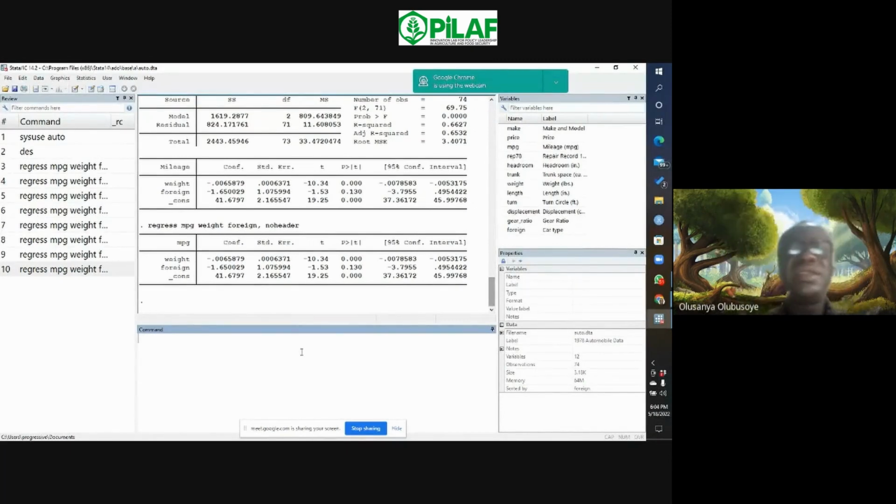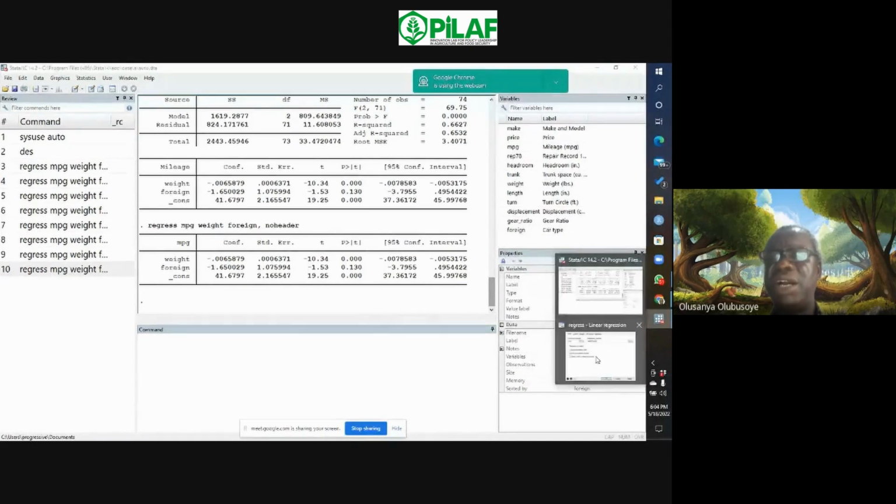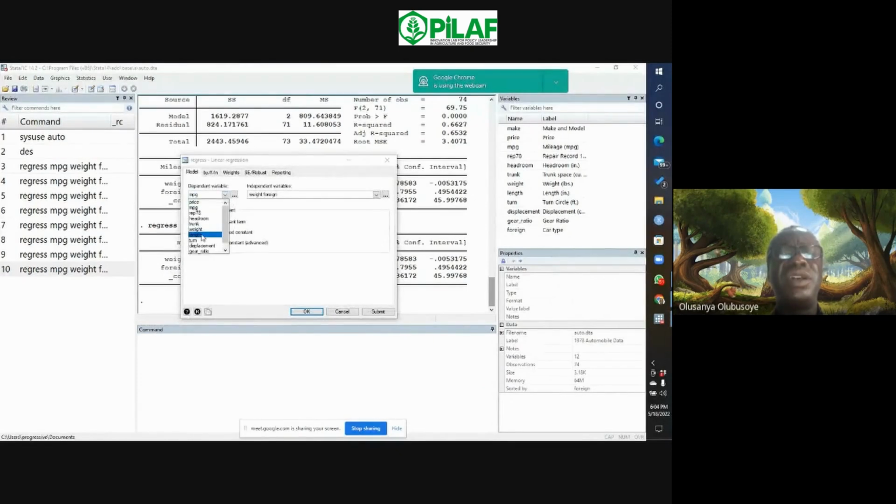So let's look at what happens if we decide to run the first regression. If I go back to this, I want to regress weight on length.